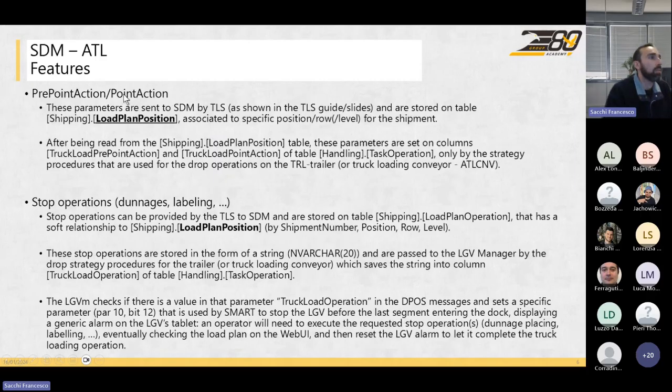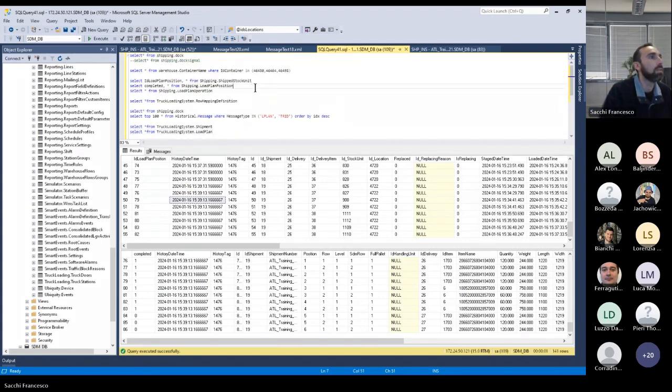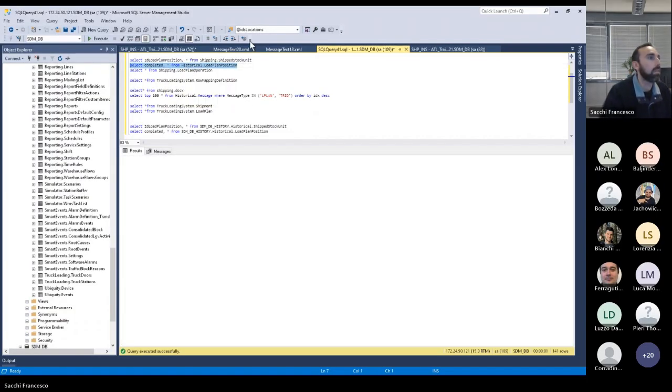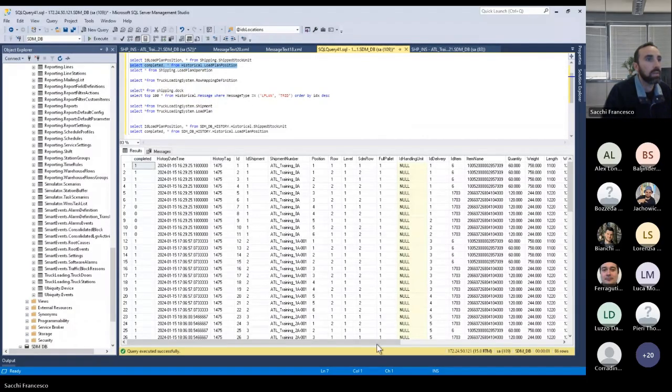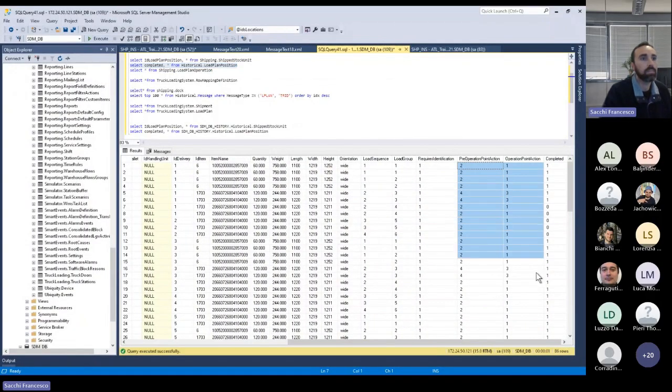For a point action, I have already explained this before. They are stored on the load plan position. Maybe we have not seen where they are, but they arrive with the load plan. They are stored here.